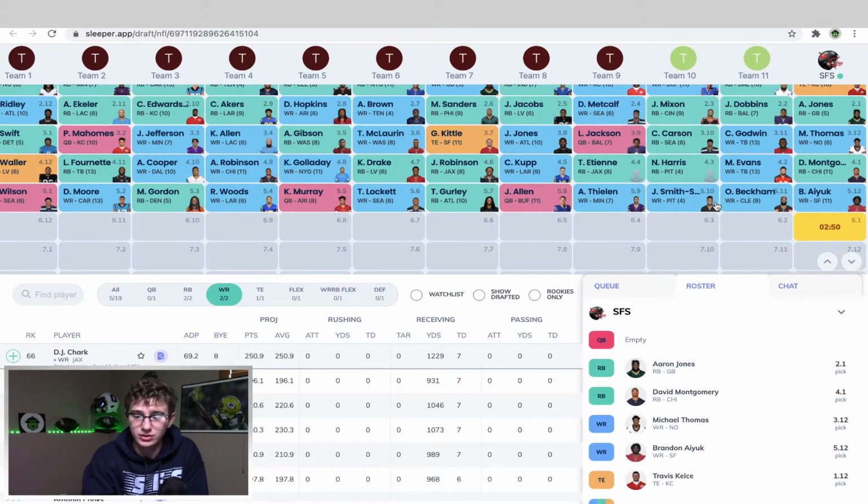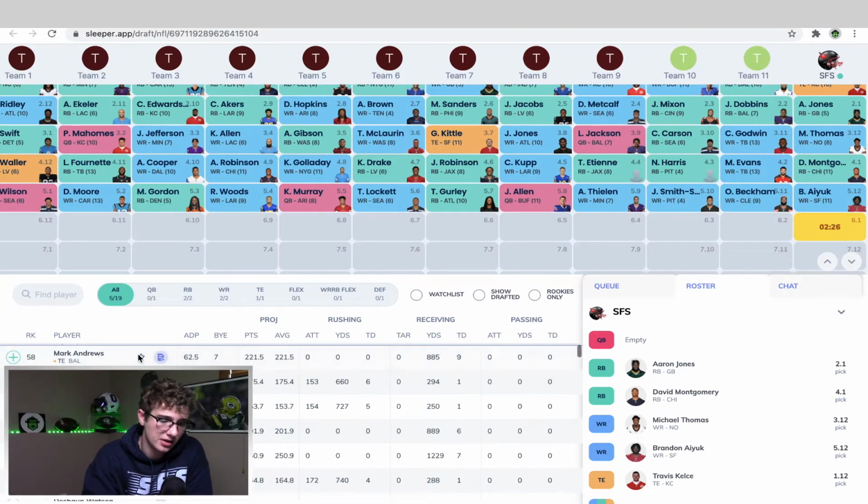I think that those guys have a lot of talent, but the production level hasn't been there. OBJ has been super hot and cold over the last 2 or 3 years of his career. He just hasn't gotten to a rhythm with the Browns. He's not seeing the high volume that you probably want to see out of him. And if he doesn't make a splash play in a game, he's not going to produce you those great numbers. So there's definitely risk with him there, and I think that that's something that you have to highly consider.